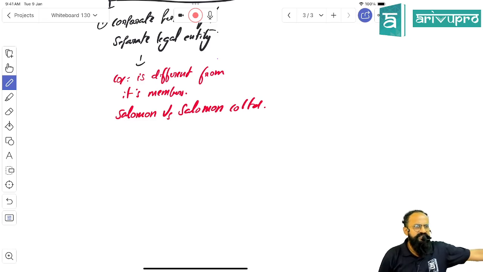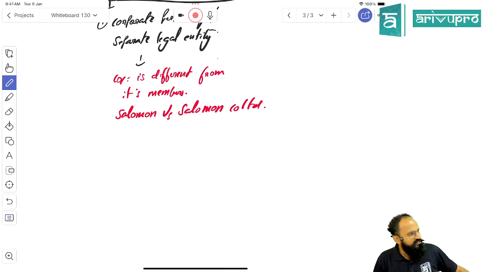Let us imagine, sir, there is this company called Arivu. The founder of Arivu is called Arjun, sir. Now there is this TV, this monitor, all this is there. Let us imagine there is a cricket match going on. Arjun sir thinks, I'll take this TV to my home today and watch it on a bigger TV, and I'll bring it back tomorrow. Can Arjun sir do it? He is the founder of Arivu. Arivu is his only. Now can Arjun sir take this TV to his home? Can he take it or not? Why?